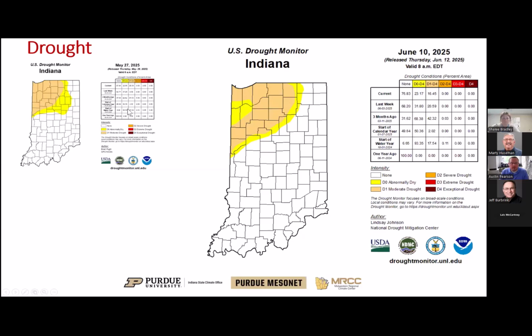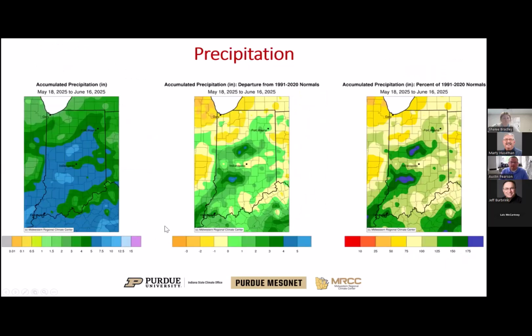And we've even had some improvement in the Jasper, Newton, and Lake counties, and even over into Porter and LaPorte. So we can see that we've had that there. We've called for additional improvement on the western side of this D1, and so this D1 is going to continue to shrink likely if the national drought authors agree with our recommendation this week. Again, the thing that's really driving that is that increased precipitation.